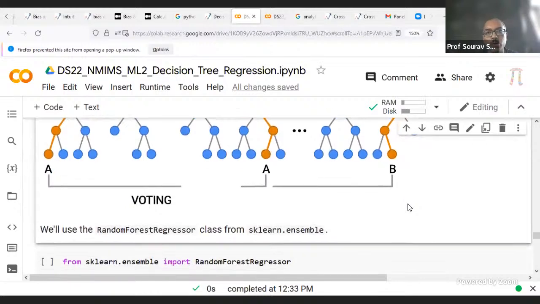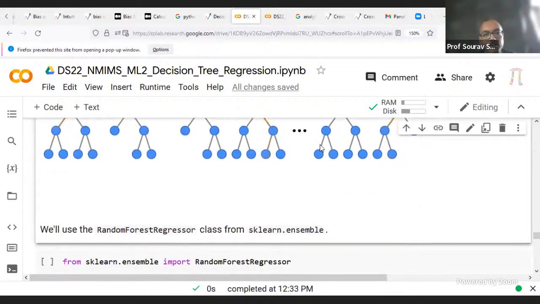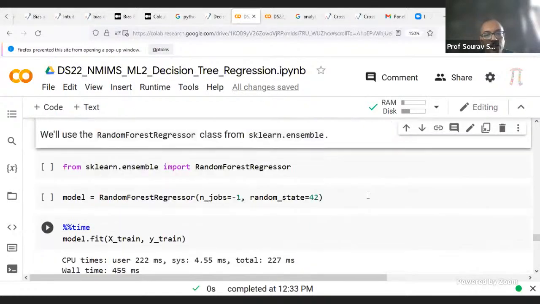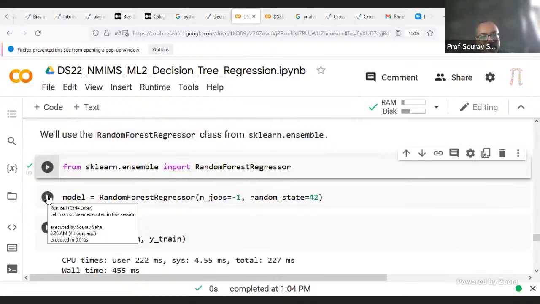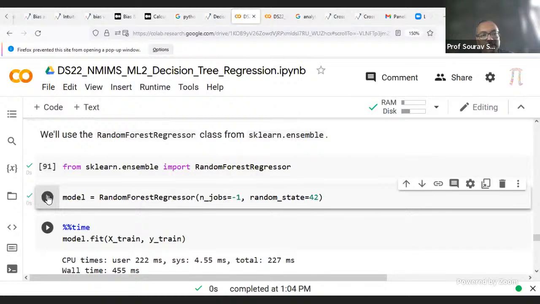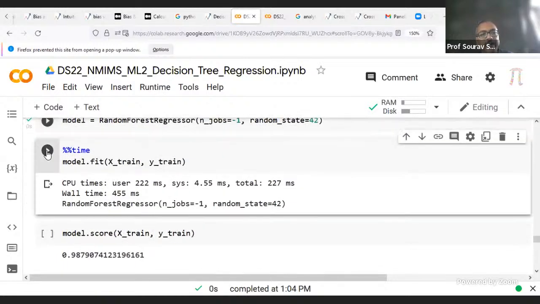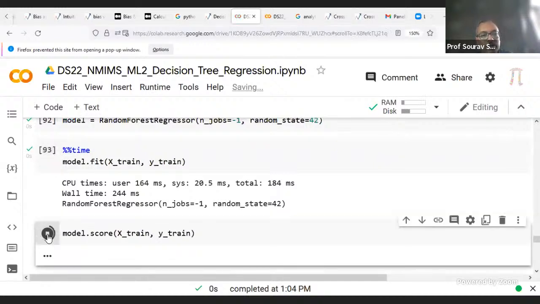Here I'm going to use a random forest regressor in this particular case. Let me import it from sklearn, create an instance of the model, fit this model on the training data, and score the model on the training data.